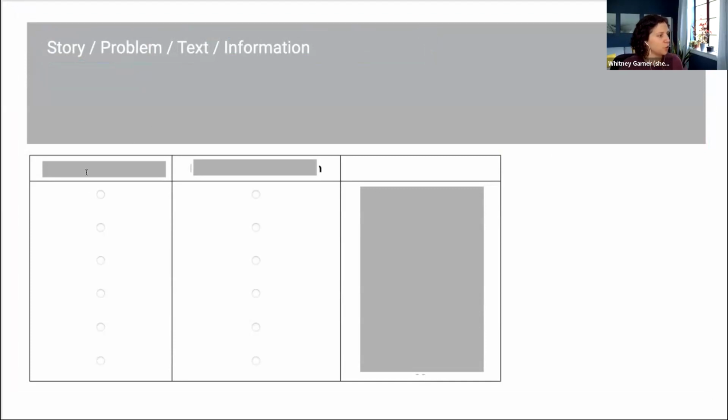You'll then have 2 questions. You'll be asked 2 questions about it. Question 1 and question 2. And those questions might be related to one another. They might be dependent on one another, or they might be 2 totally separate questions. So the text of the questions itself, Q1 and Q2, will be up here in this story problem information, but then you'll be asked to answer or respond about Q1 and Q2 in each column.